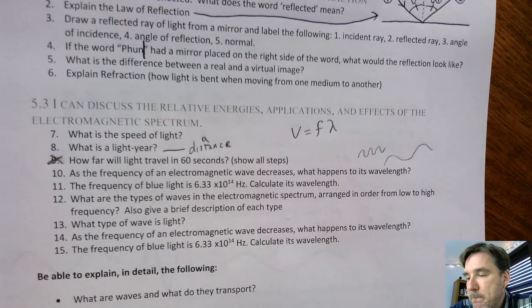Okay, number 12. Your best bet, honestly, is to go watch that song. The song is linked in the description. I could probably put a link in the PowerPoint here, or in the YouTube when I post this, but I probably won't. Just go to the window and look for the link to that song, the electromagnetic spectrum song. It was the one sung by the person who has a lovely singing voice. Okay, you know the song I'm talking about. So do that, and then what type of wave is light? It's an electromagnetic wave.